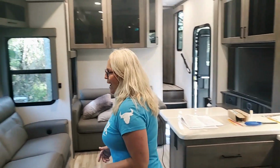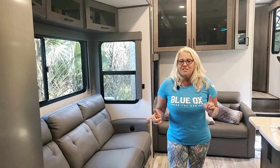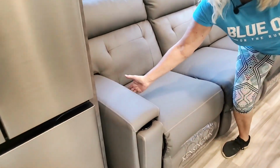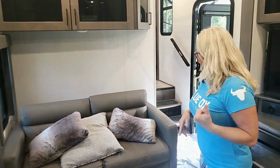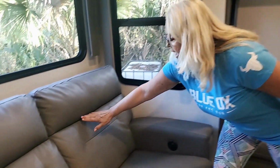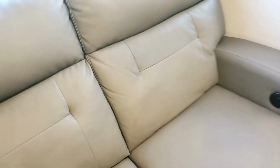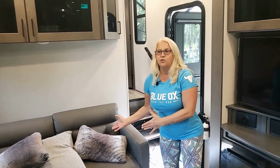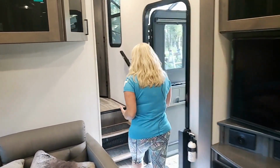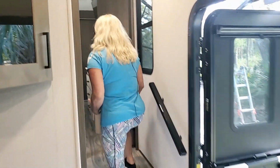So back to, I've done my USBs. The one USB that does not work is right here on this side of the couch. All the other USBs throughout the entire couch work. Then there's one little spot on the couch right here. As you can see, I think somebody sat here a lot. It is starting to wear and tear on this section. They open properly. I have not done this one yet. That's next after lunch.